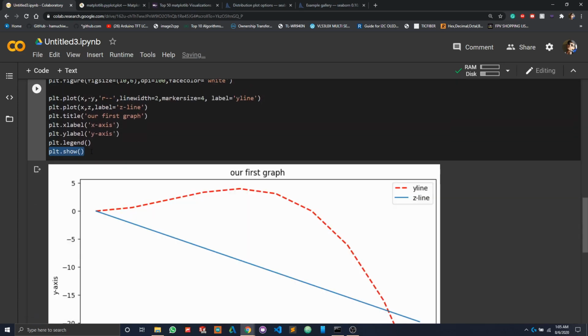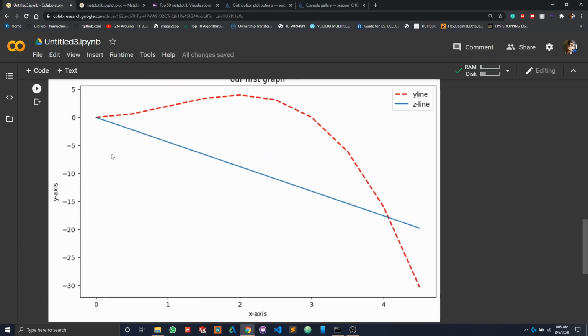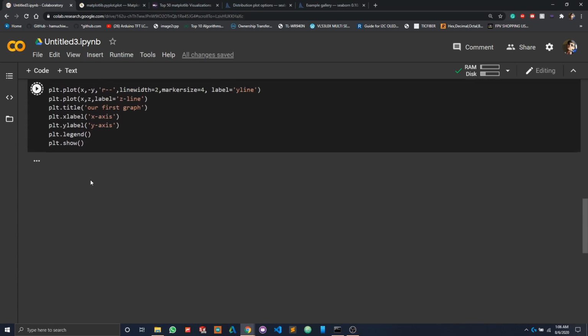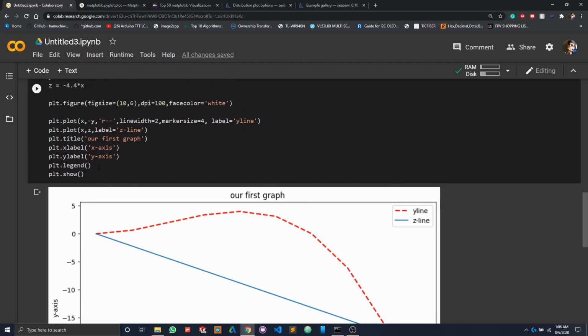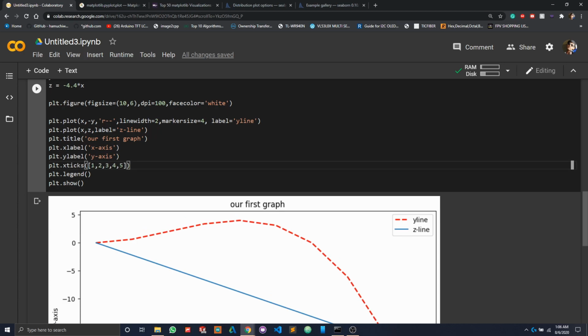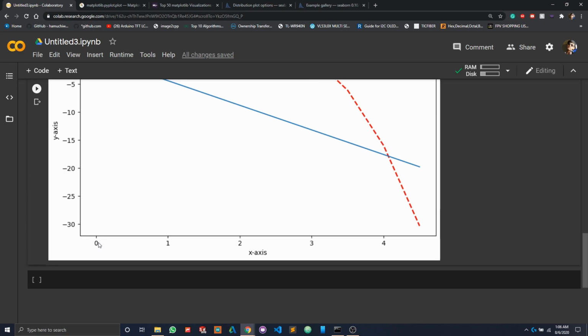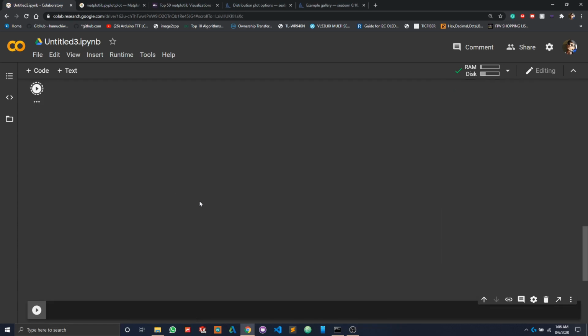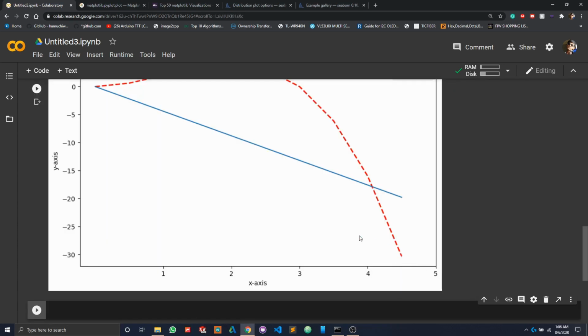If you don't have show, it is going to give you an address of where it is stored. So we just type plt.show to keep things clean. Now you don't see the address. So that's what those two lines mean. And we can use plt.xticks. So here you can see guys, it is starting from 0 and the number ends at 4, but we have 5 values. We can go ahead and type it for ourselves like 1 2 3 4 5, and then if you run it, we'll have 5 till 5.